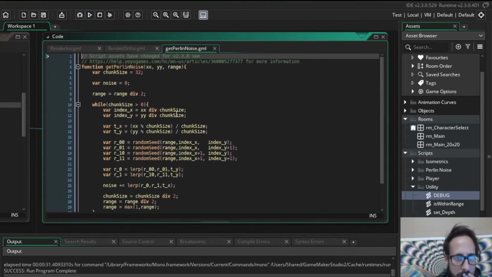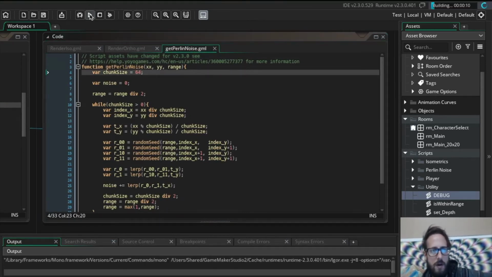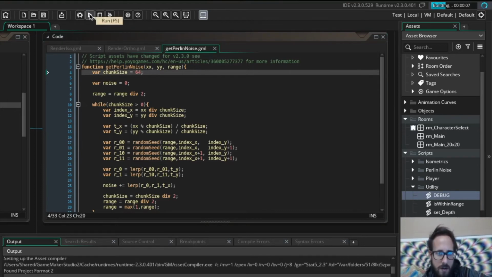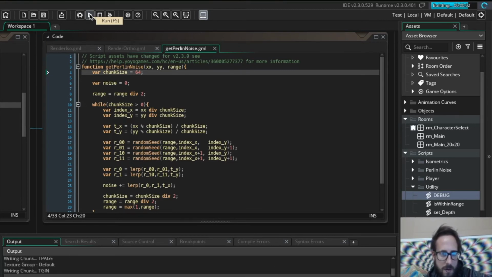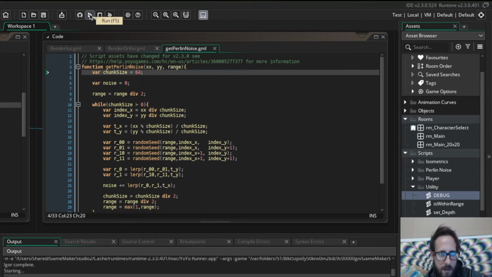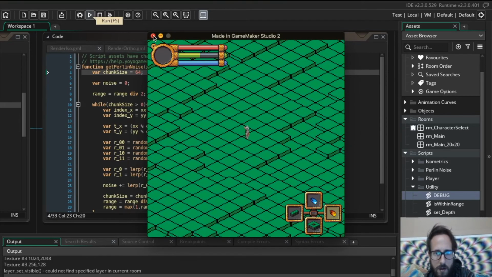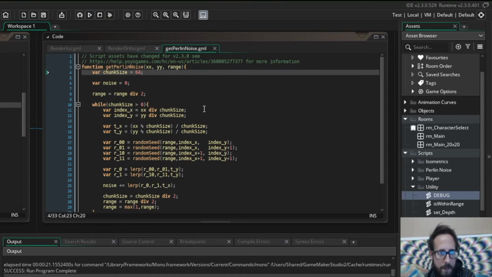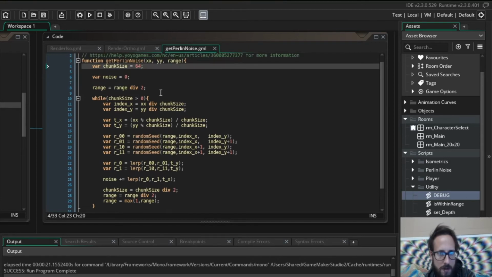So if I get Perlin Noise by 2 chunks size, let's go up with this, see what that does. I'm checking 1 space to either side there. Range div 2, chunks is div 2. I think this just chooses how many passes, I think. That won't make too many differences. Chunk size is greater than range div 2. Noise linear interpolations from whatever chunks.